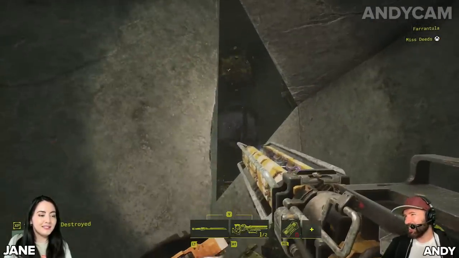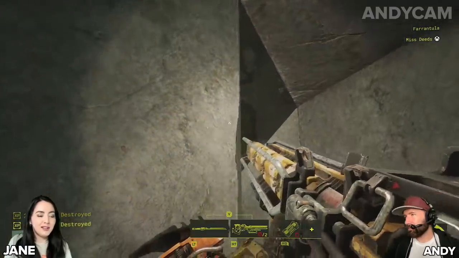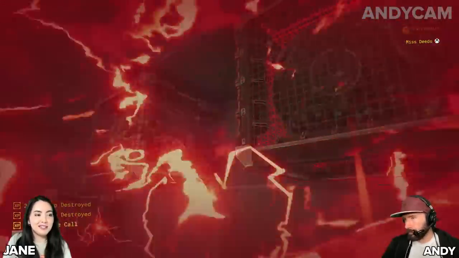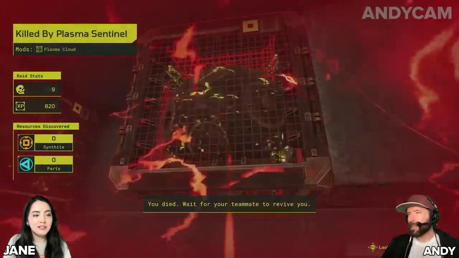There's that one. I'm going to take out this. I got a really good jump scare playing this the other day where the cube man who crawls just came up behind me and then I turned around and he was right there. Oh, no, Andy, you died. You got minced. What did you get minced by? Plasma Sentinel, didn't it?